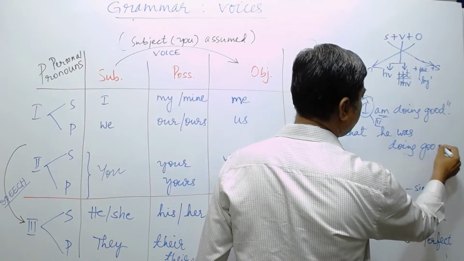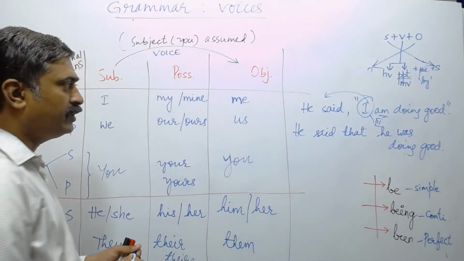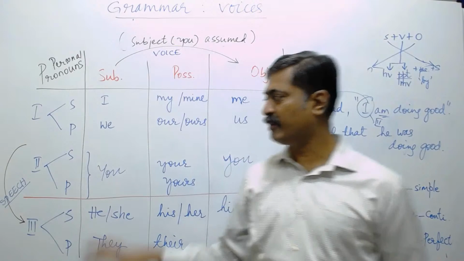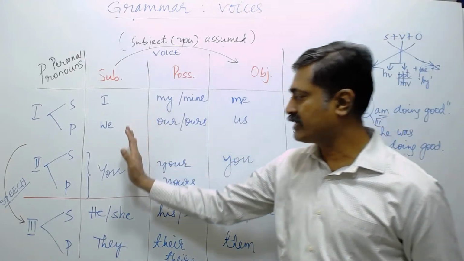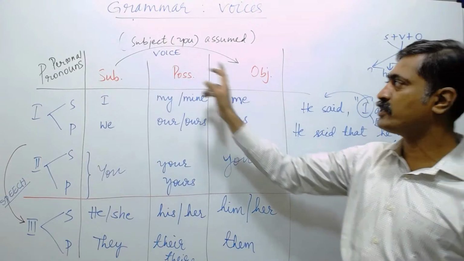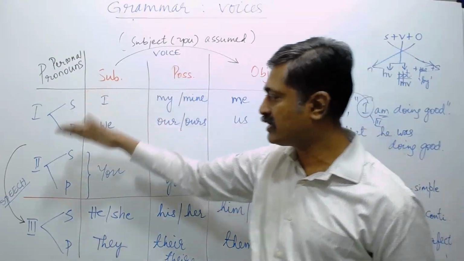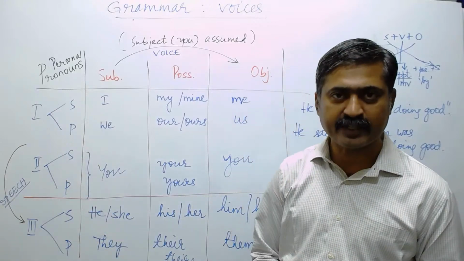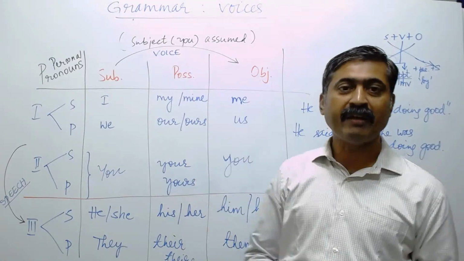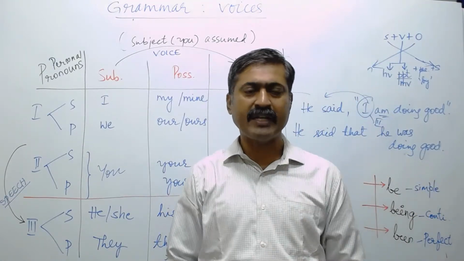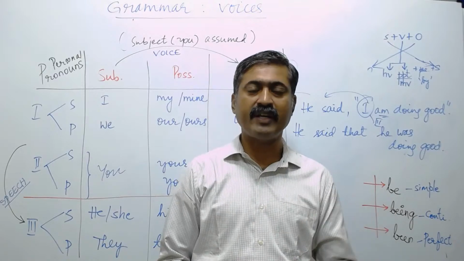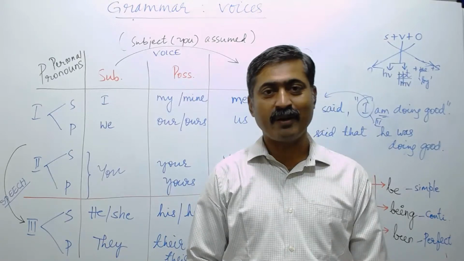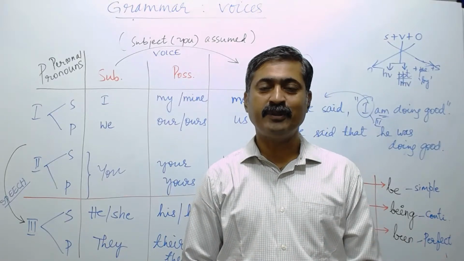I've just taken one example to let you know how personal pronouns will really help you remember them and their usage. When the subjective case changes to objective case, this is usually used in voices. And when the first and second person get changed to the third person, it's usually in direct and indirect speech. That would be fine for today. I've taken very simple examples for you to understand assertive, interrogative, and imperative sentences. Exclamatory, you might be wondering why not. That we will let you know in the next class.